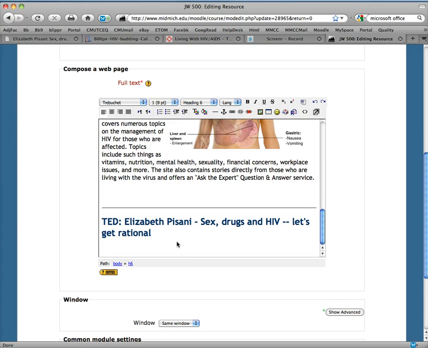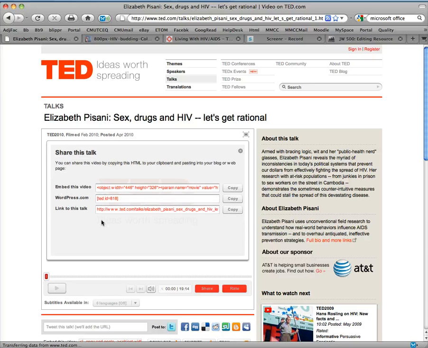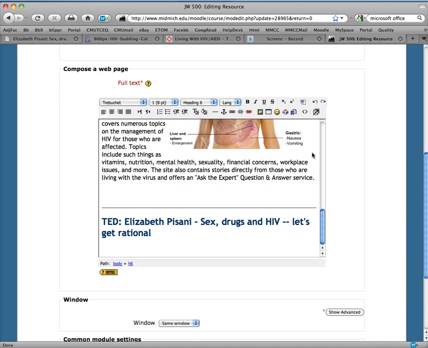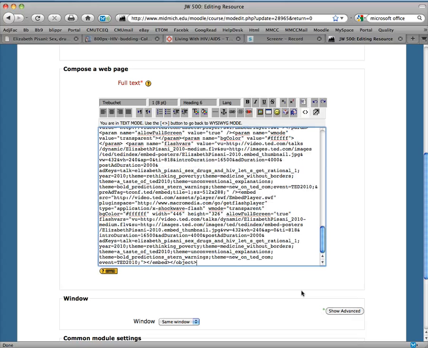And the last thing that I included was a video, which you don't see the actual video on the screen here, but I'll show you how I got it on the screen. If I went to that video site, most video sites now have an option called Share, which will give you the embed code for the video. You'll see the embed code on YouTube for all of their videos, which then you just copy that code, go back to your course, and this is where you'll have to toggle the HTML source, and then you would just paste it in the bottom here.